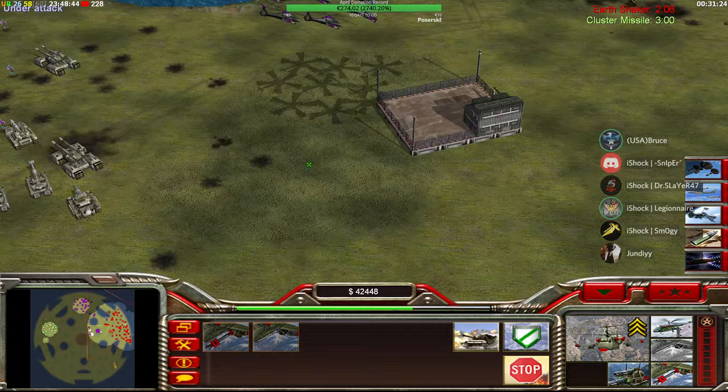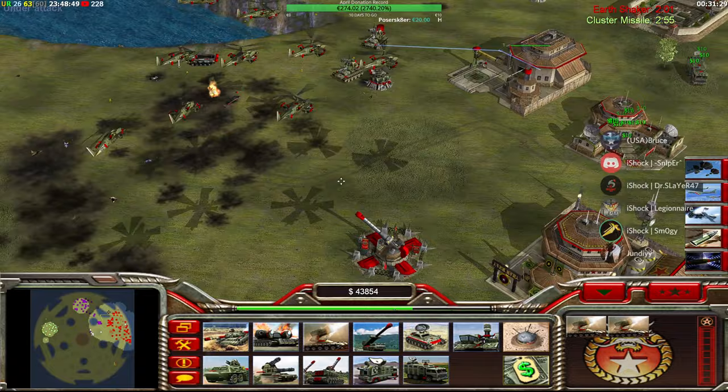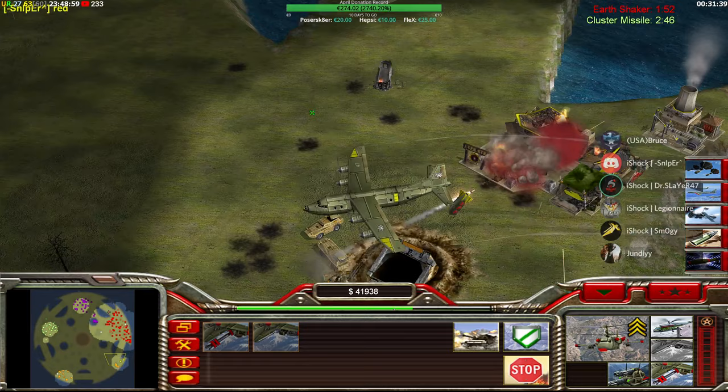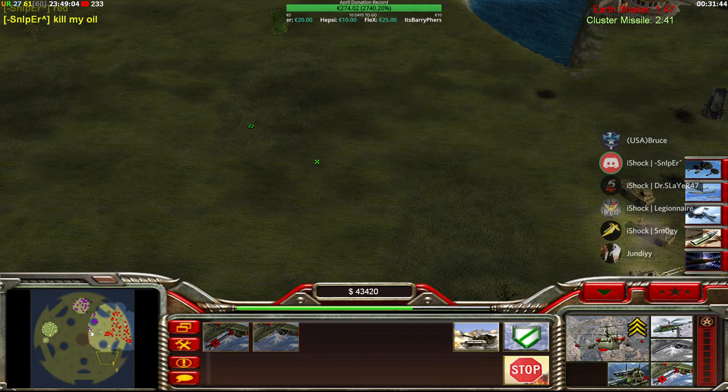Yeah, you know what the funny thing is? Slayer wants to steal my army, that's funny. Me? Yeah. Who was that now, man? Yeah, you are going to steal my army. Okay. Yeah, I just want to use it. Sniper, I'm coming, but I'm being 2v1 at the same time. I can't do much. Kill my oil.